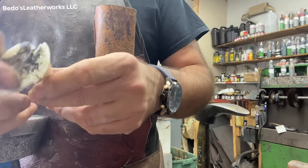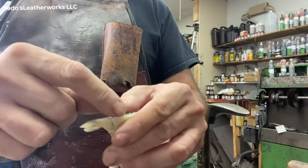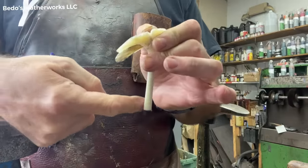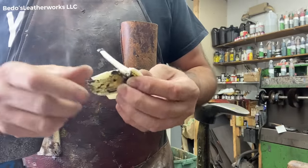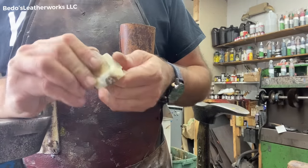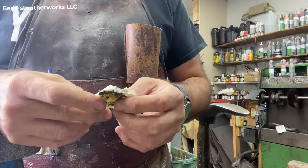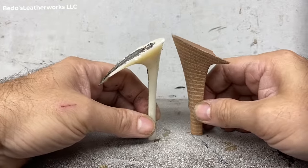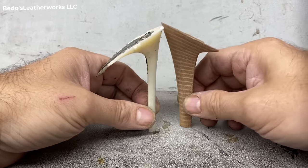Now, good luck finding a heel that's that shape. That angle, that width right here, that shape. Oh. Damn it. Well, now we've got a task of trying to look for a heel like that to replace both of them.